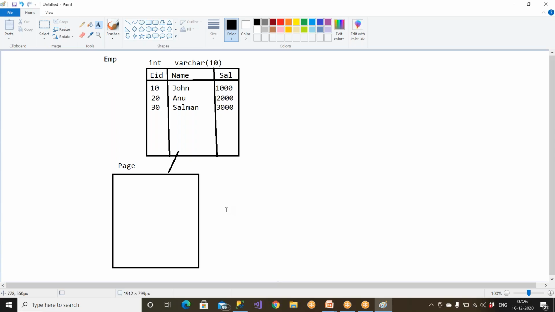Then I told you vitamins, and at the end of the day, all this pizza will go into the blood. That is how the conversion happens internally. You should be aware that when you store the data, it will not get saved as it is in the table. It will go to the data file, and the data file will have a page.